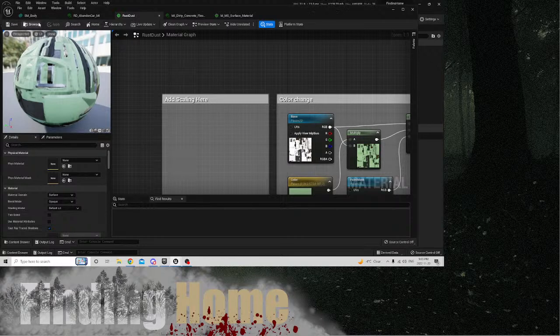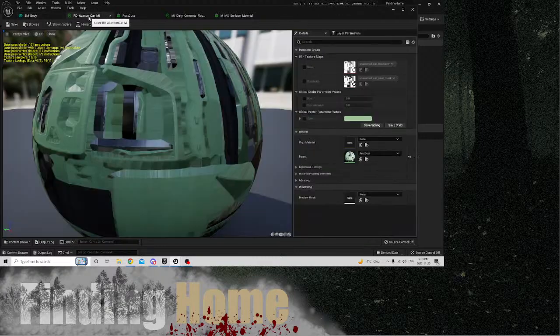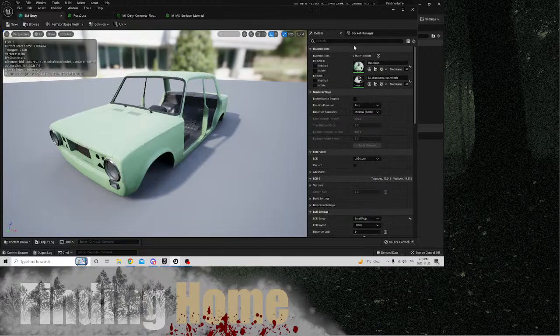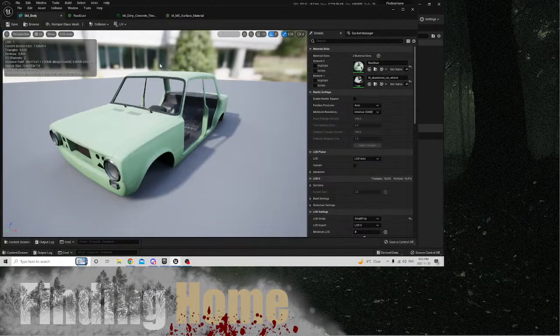I wanted to take this file here, and it had like a rust and dust material and wheel material. I want to switch that to a material instance and not an actual full solid material.